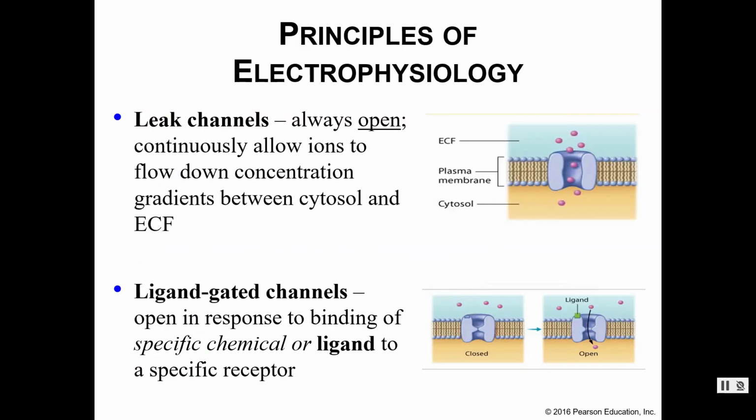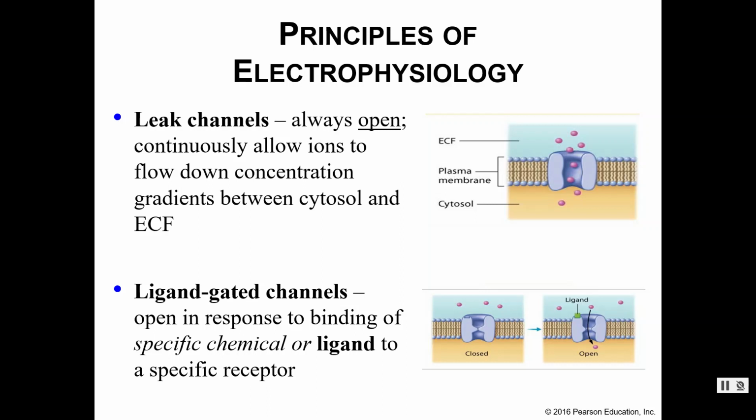We have additional channels that we are going to use throughout the nervous system that we didn't necessarily mention in the muscle physiology system. We have previously mentioned ligand-gated channels. Last time we talked about ligand-gated channels, the ligand that we mentioned was acetylcholine. When acetylcholine bound to the ligand-gated sodium channels on the motor end plate, it created those end plate potentials that could trigger an action potential. So you are already familiar with ligand-gated channels. You know that the ligand, or the specific chemical, has to bind to the receptor in order to open these channels.